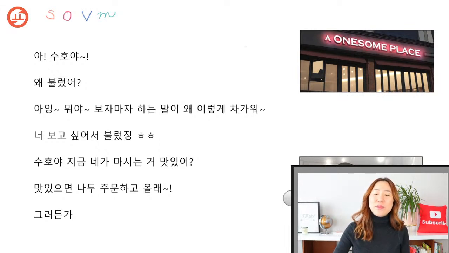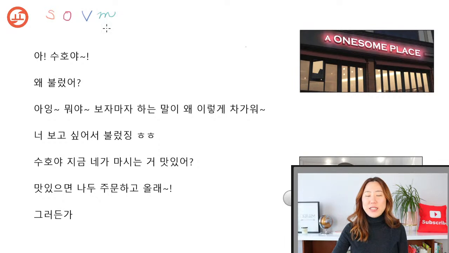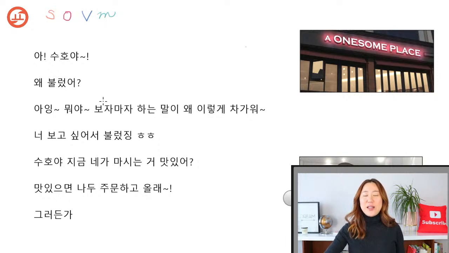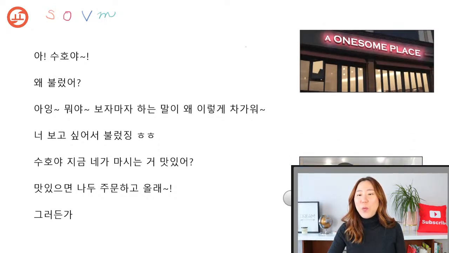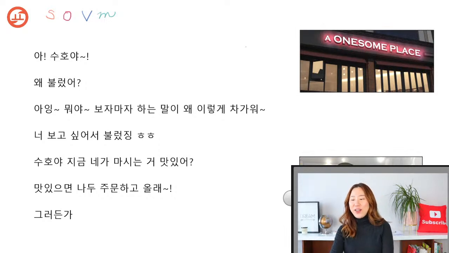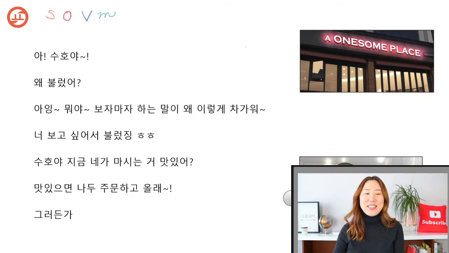Okay. So for those who are in the live chat for the first time, subject means orange color S here, object pink, verb blue, M is miscellaneous work. So I'm gonna be reading the Webtoon series first and then figure out the word by word on the left hand side. Let's get started. By the way, a one-some place. In Korea, we have two-some place, which is like a coffee shop. So they wanted to use something else, like tweak the name, one-some place.